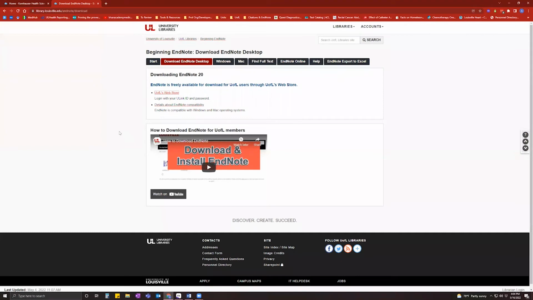If it's not simple like that and it's not downloading for you, and you've done all those steps, you do have to speak with IT. Unfortunately, we can't help you if the program is having trouble downloading. The libraries can't really help you with that. You're going to have to speak with U of L's IT service about it, because they're the ones that actually handle buying the program and getting the software downloaded correctly.